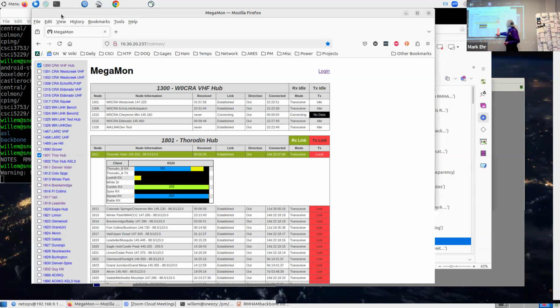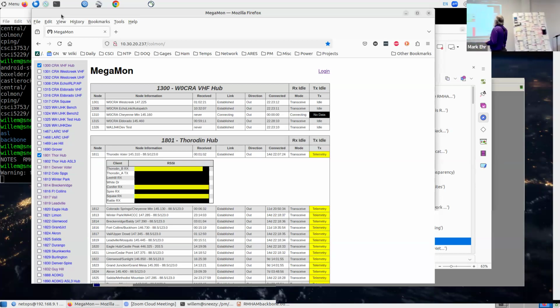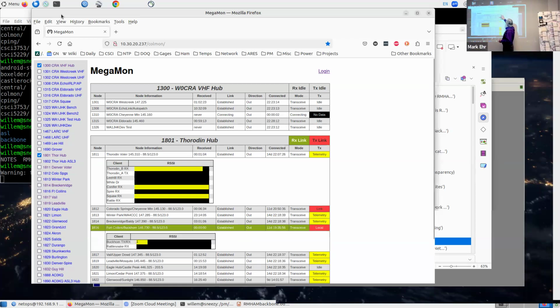So all of these other radios are transmitting. It says link here. You can probably not read it that far. But basically what it means is that it's transmitting audio from the link, whereas this one here is transmitting local audio because it's just in a regular repeat mode. You can kind of see what the activity on the system is. At the same time, I've got the CRA up here.